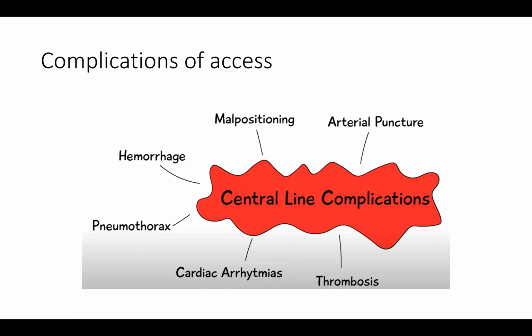Now, going through a central venous access, like the subclavian vein, is not without any complication. The commonest complication you usually notice on the subclavian vein puncture is either hemorrhage or pneumothorax. These are the commonest complications, but in the hands of a very experienced operator, these complications are less than 0.1%. So thrombosis can also be there. Arrhythmias and arterial puncture is also another common thing that people see in central venous access.